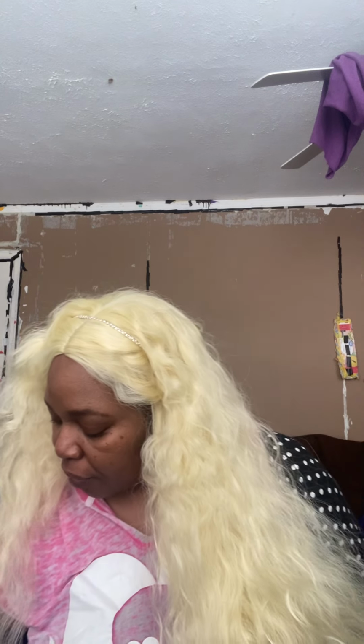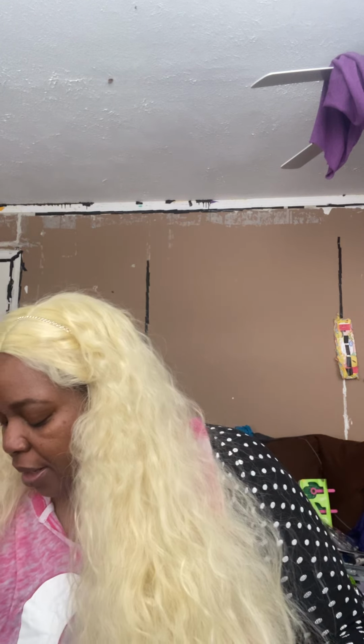Okay, so let's try a little of this. This is the CoverGirl Clean Normal Skin. Let's see what this will do to me, what kind of look I can come up with here real quick. So yeah, that's that part of it. I don't think you're supposed to wet this stuff. Where's my mirror?